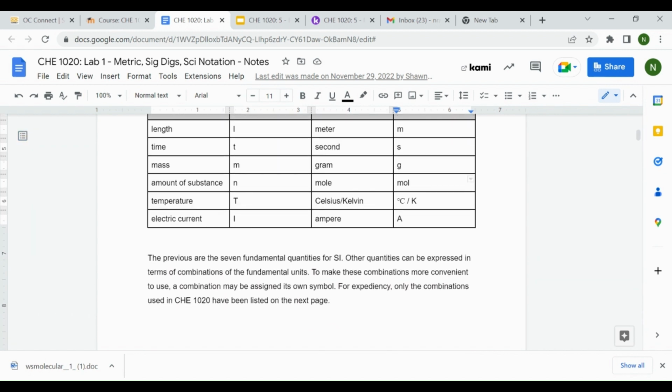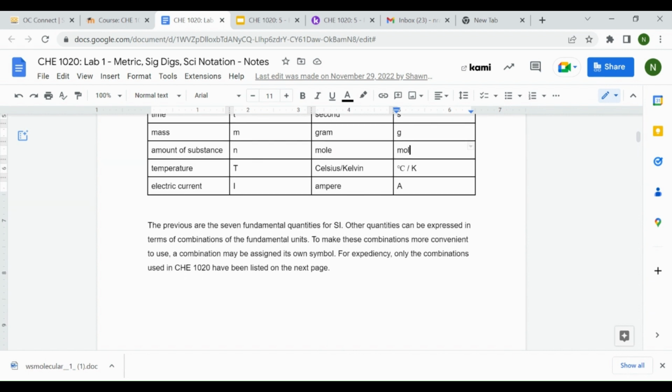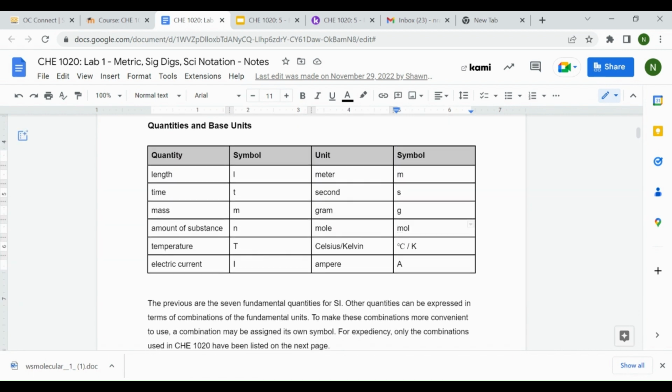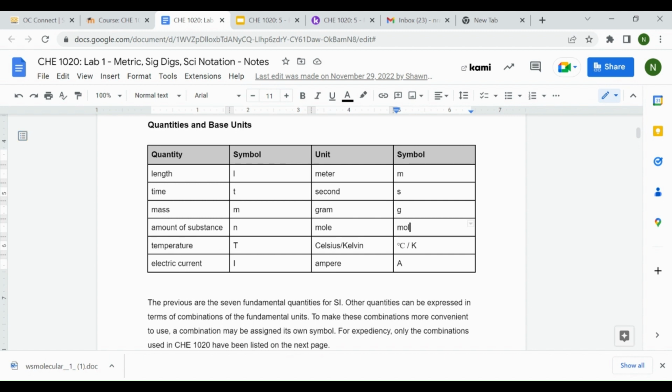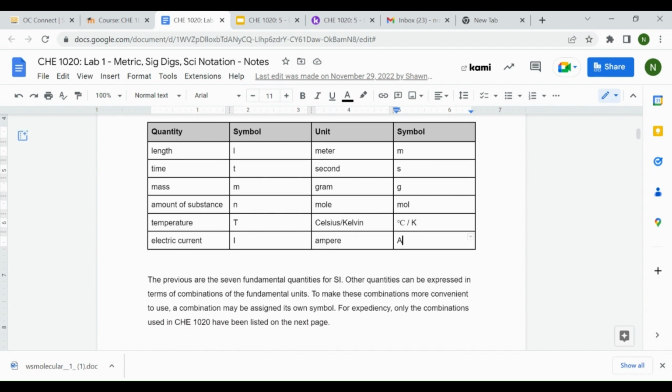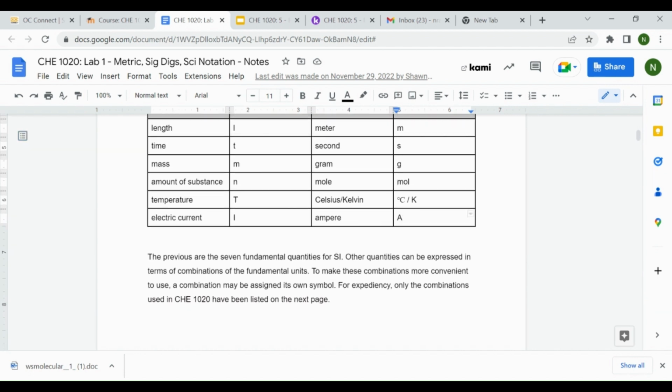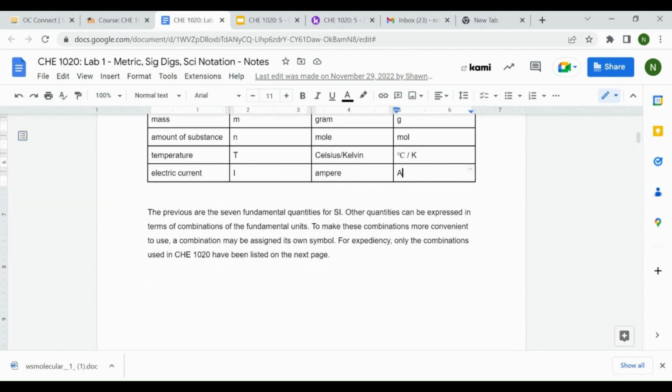And the first table is just for you to look through and acquaint yourself with the different units, right? And the symbols for those units. Now, sometimes the symbols and the units are going to be a little bit different. For example, if you take a look at electric current, right, down at the very bottom of your table here, it's a little bit different symbol than the name of the unit, right? So it does vary a little bit. All right, so the base unit and the symbols might be a little bit different.